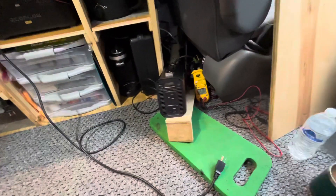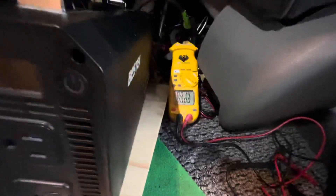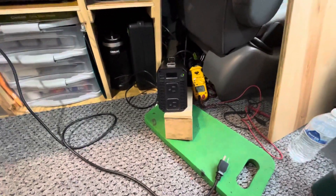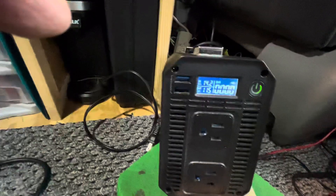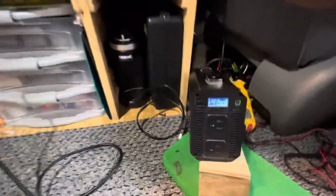In my van I have an inverter — it's a Bestek 1000 watt Purisign inverter. I kind of yanked it out of the space so I can see better and get a meter back there. I'm going to turn the inverter on. My van is running right now so the alternator is going to help keep the battery from dying. It shows the van is at 14.2 volts, inverter is outputting 115, and it's not using anything yet.